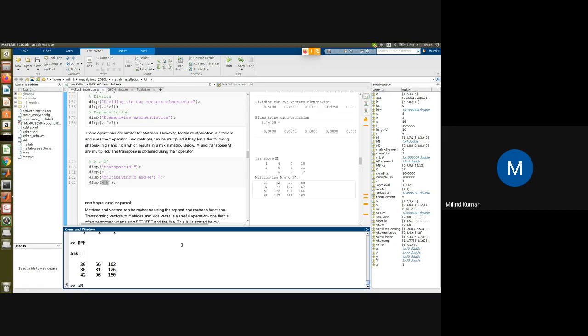In order for you to do matrix multiplication, if you're multiplying two matrices A and B, then make sure that A is of size M cross some R and B is of size R cross some N. It's only then that this will work. And if you do not do that, then it'll throw an error and say that you need to make sure that the dimensions agree. Do we have any questions on this?